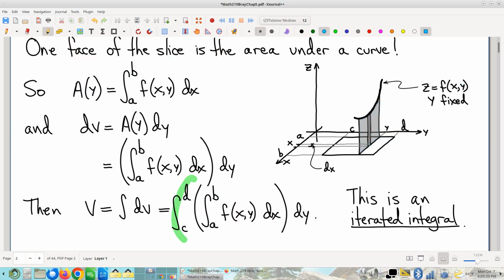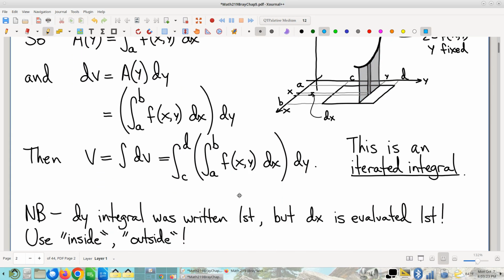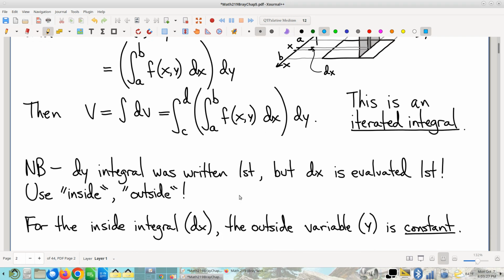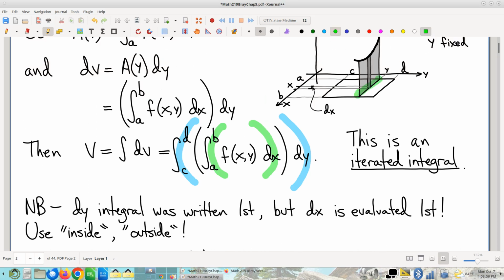Okay, so a couple of things to say about iterated integrals, and then we'll do an example. Let's talk about the terminology a little bit first. We started off by slicing perpendicular to the y-axis and asking what the cross-sectional area was, and then multiplying by dy and adding to get volumes. I'm going to call that the dy integral, and you'll notice that's on the outside in our iterated integral. And then there's this dx integral. The dx integral is what we do to figure out what that cross-sectional area is, right? So how would I distinguish between these without using the names dx and dy?